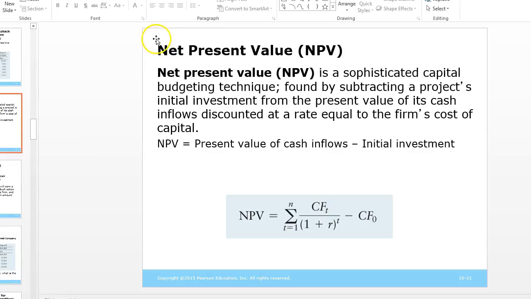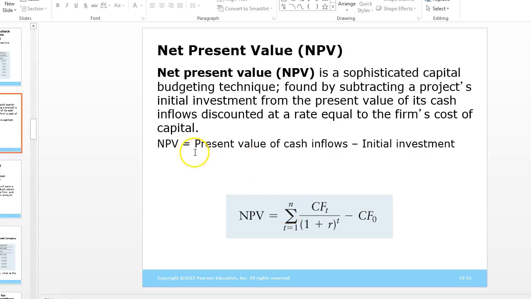And so what I would like you to do is, if you have the slides for chapter 10, you really should review them. This is slide 21 in chapter 10, and this is the famous equation for net present value. You'll see this in a couple different types of forms. This equation is written in a couple different ways. So if you go on Google, you'll find this written in several ways.